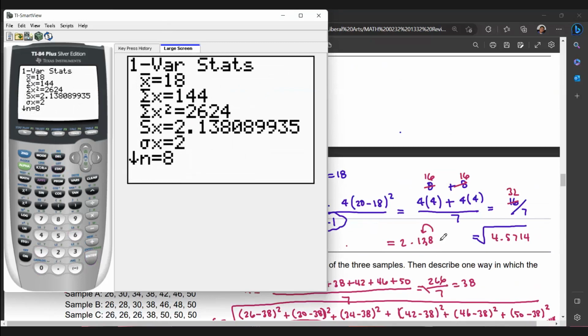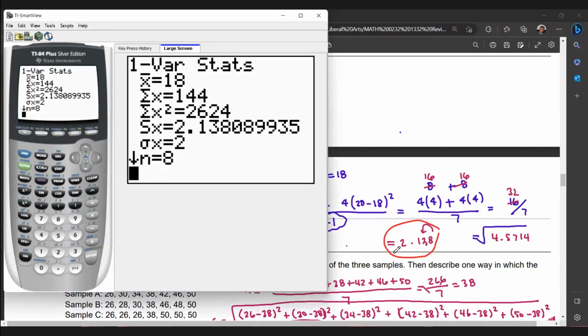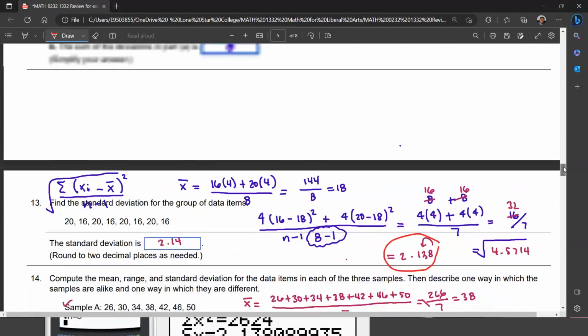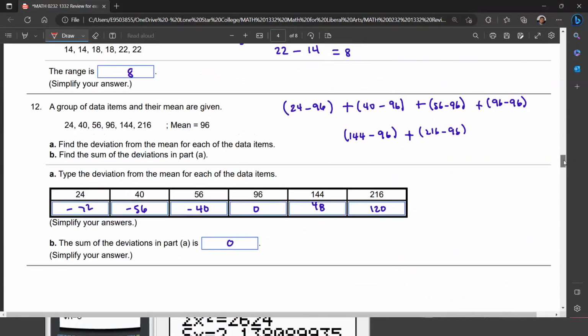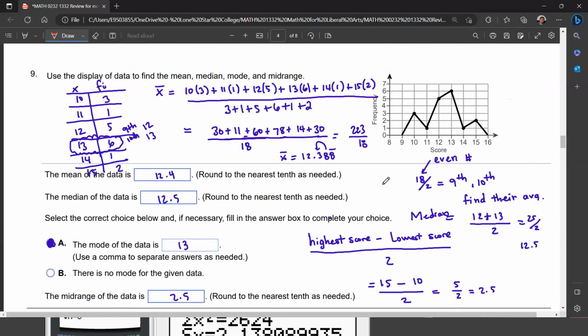Notice that the standard deviation is the same with the calculator and what we found by computation. So you can save yourself a lot of headaches. Notice that in this case, it also gives you the mean. So if you need to answer some kind of questions like that, you could use the calculator to find the mean. I think overall, this wasn't that bad.